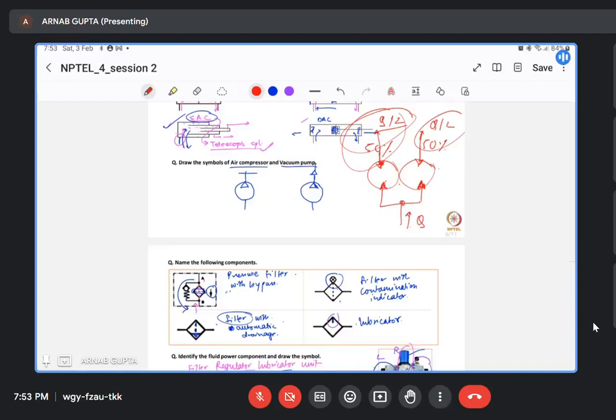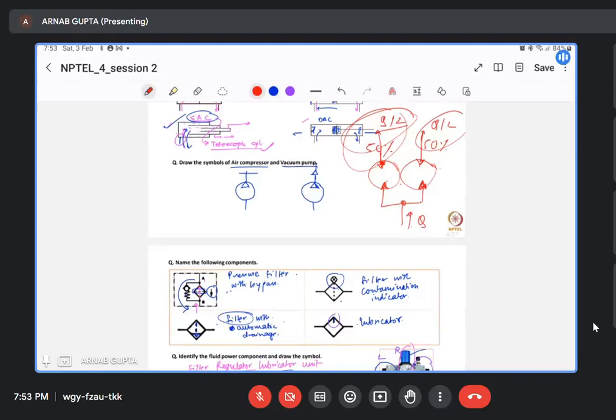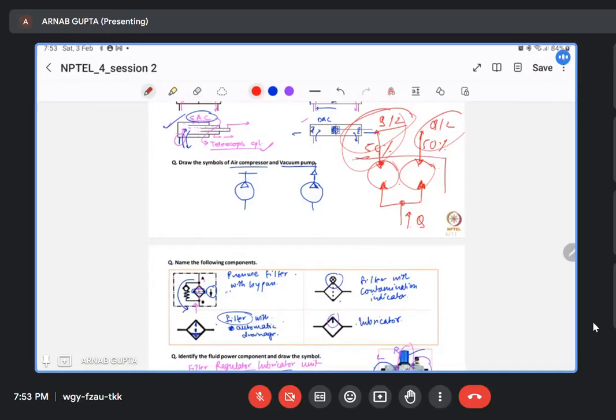So the pump is discharging Q/2 into both the circuits, right? But in one circuit, you are having a backflow, like you are having a back pressure. So load is acting on it, the flow is happening against the pressure. So in that circuit, there may be buildup of pressure. In the other circuit, the pressure won't be built up because the resistance is not there. But your flow divider will maintain the flow in both circuits, basically in this circuit also, in this circuit.